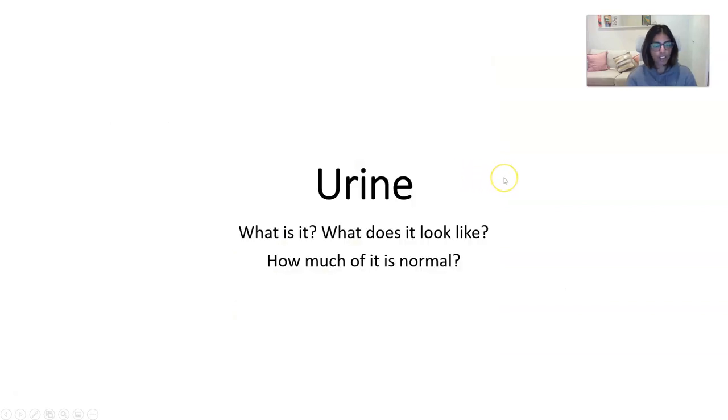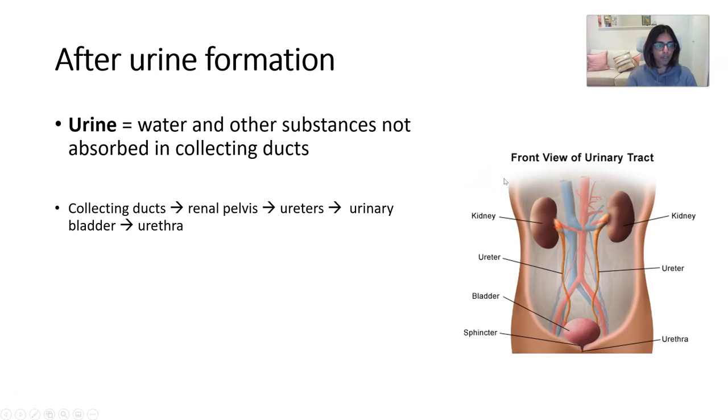Okay, so looking at the final urine that's produced, this is the flow from where it starts off in your body to where it ends. So if we look at the urinary tract again, we understand now that the nephrons are located in the kidneys. So the urine will make its way to the collecting duct. It will then amass in the renal pelvis. That urine will then flow down into the ureters, where it will collect in the bladder before leaving the body via the urethra.